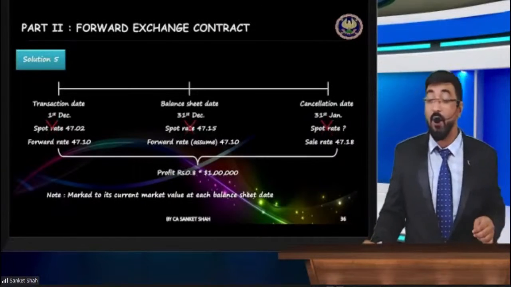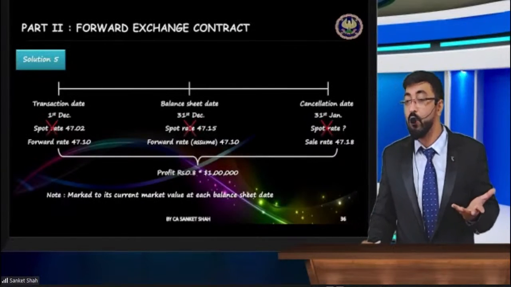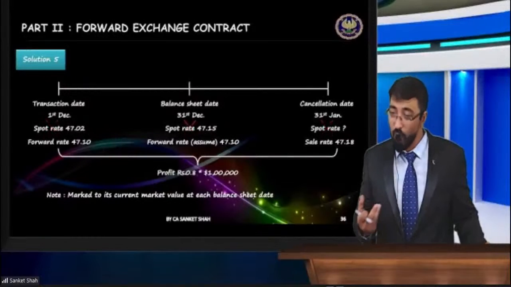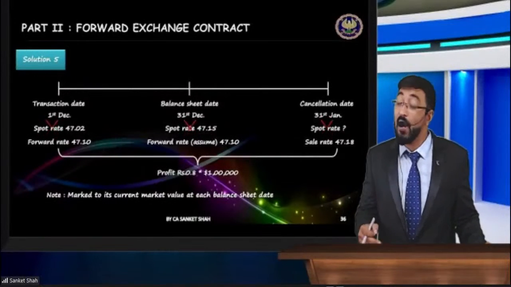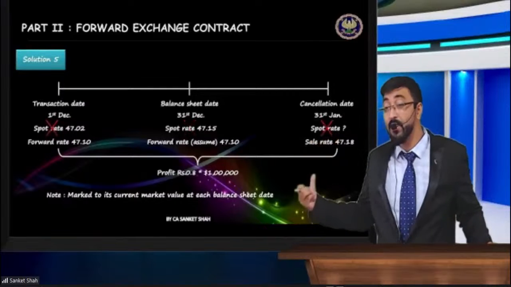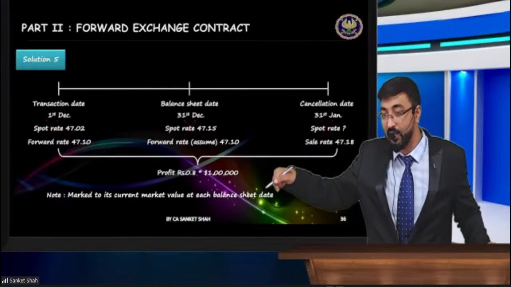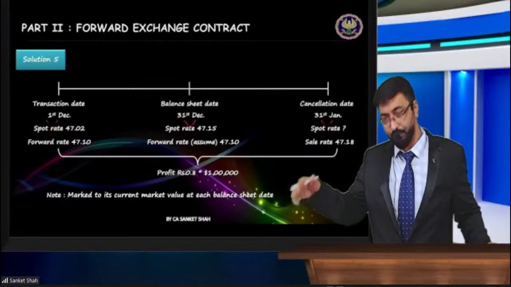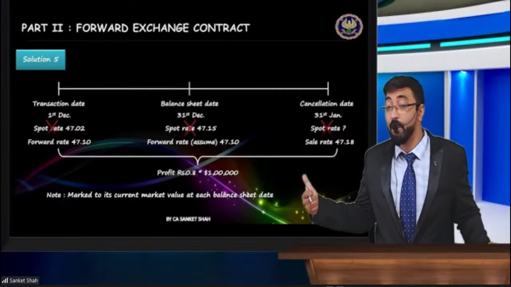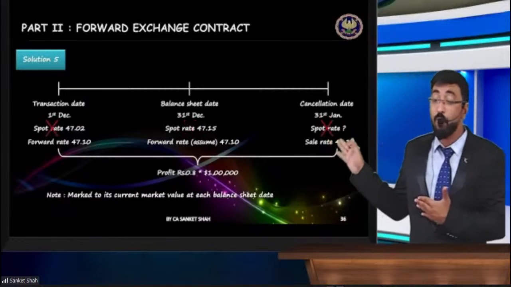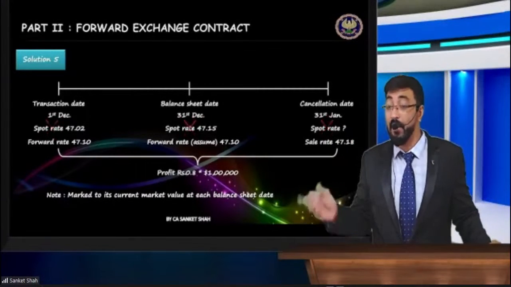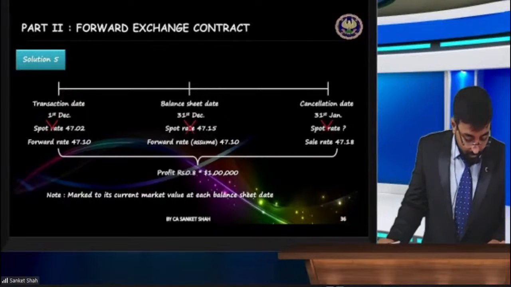Sonu, please see now, because I have to cover many topics. So please beta, see my lecture once again. It's very easy: spot rate and forward rate. Afterwards, if you're not getting this concept, watch my lecture again. You will understand each and everything. Remember, for hedging, the transaction date is important: spot rate and forward rate on the transaction date. And you will divide it over 3 months. In the current period it is 2 months, and in the next period it is 1 month. That was the problem. And in speculation, spot rate is of no use. I have given that spot rate is of no use, forward rate is useful, and forward rate was on 31st December. We are not aware, so we'll assume it is the same, but normally it is a different forward rate. Okay.